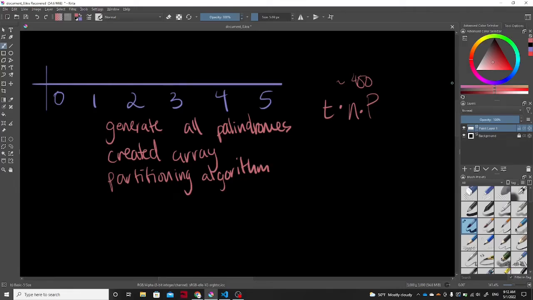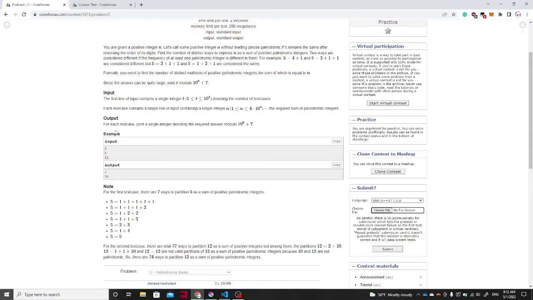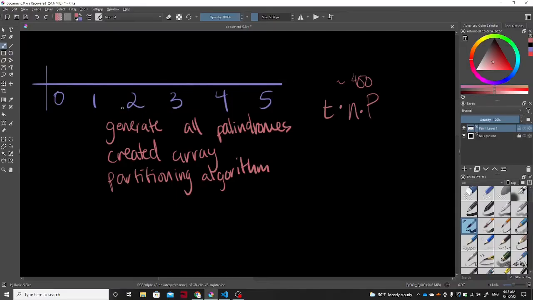So what can we do to reduce this? Well, notice that the number of partitionings it takes to generate n is static, always. So what we can do here is we can just create our array, something like this, right? And in each spot, we can simply query that spot for our answer. So that's how we're going to do it. We're going to create this entire array beforehand, and for each test case, we're going to query the n from that test case. So that's exactly what we're going to do.